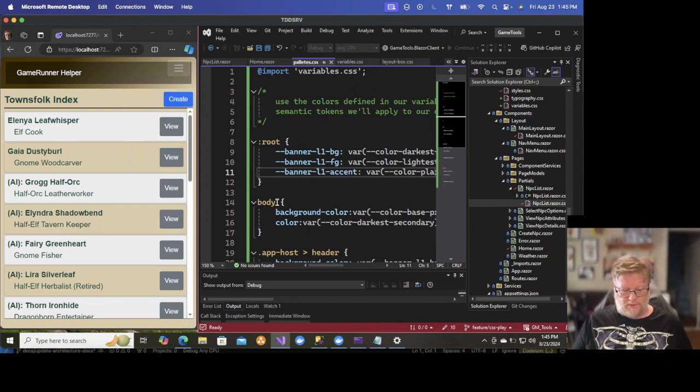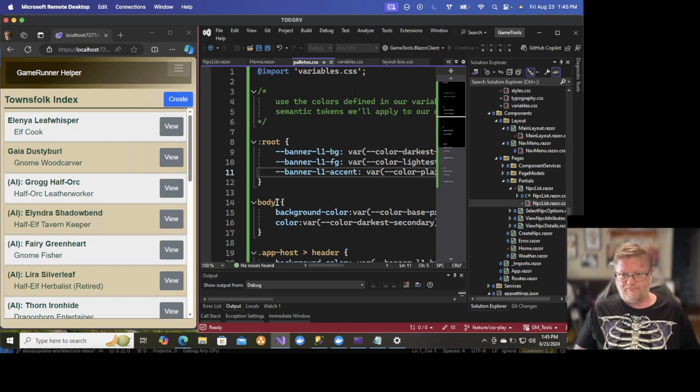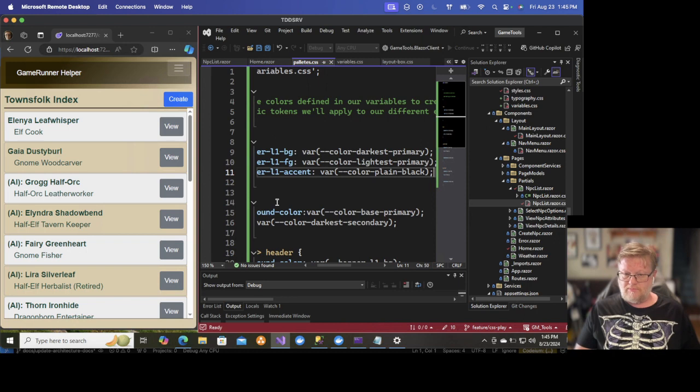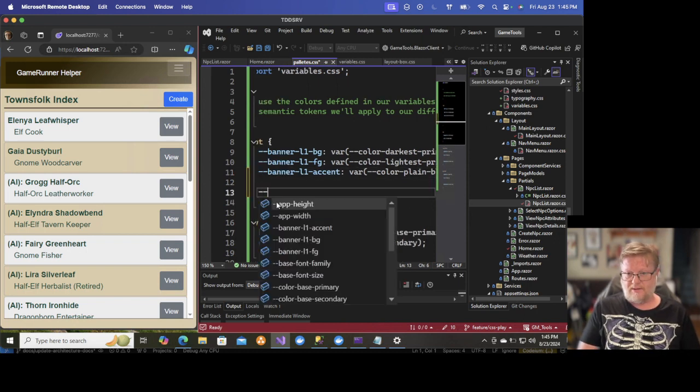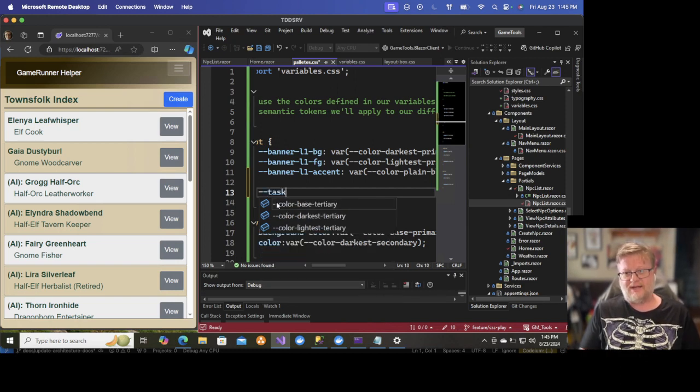So there's banner L1 accent. Let's say, oh gosh, task accent color.